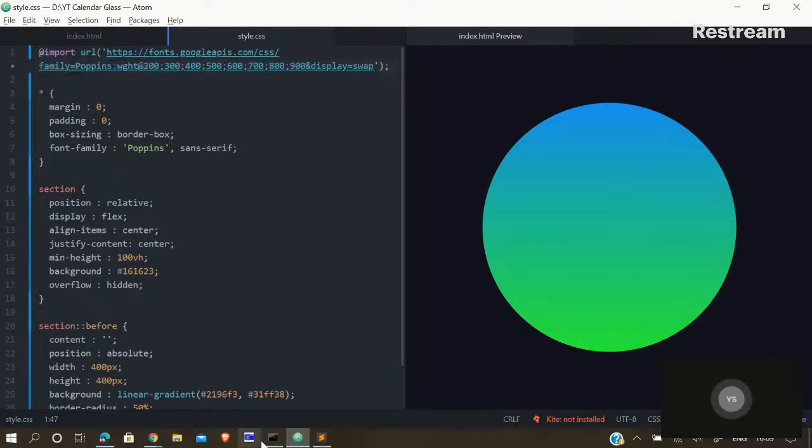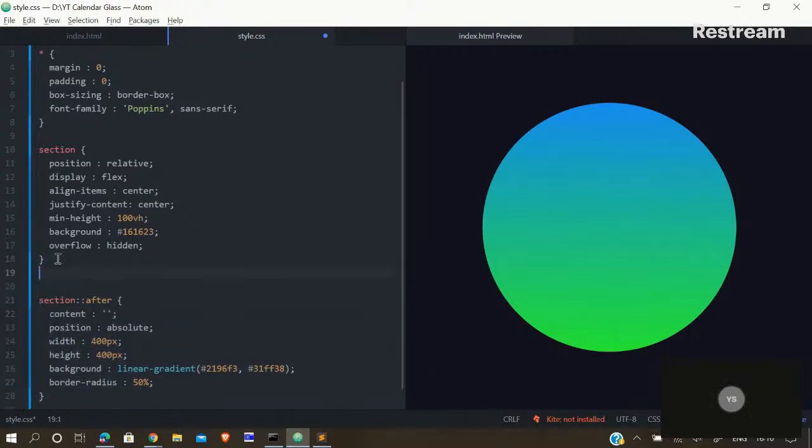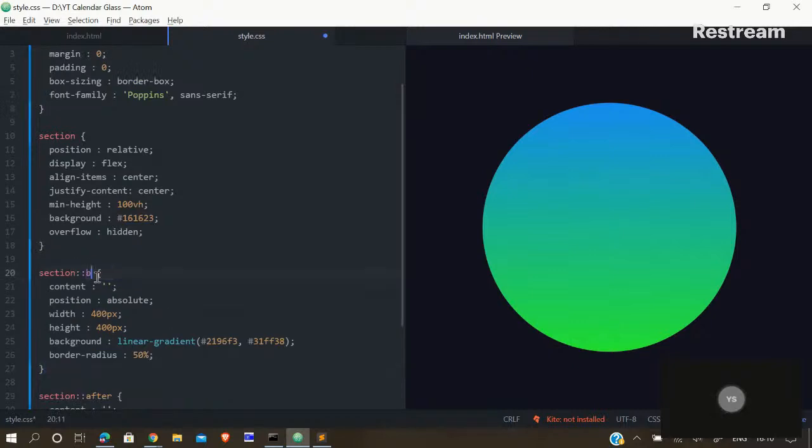Now we actually needed to change hardly one or two things. So this is our linear gradient, guys, which is amazing, you know. Before I do the translate thing, this one will go this side, but I think I did something wrong. Let's make this after and do the section before. Just copy this, paste before. Okay, and for this, yeah, fine.